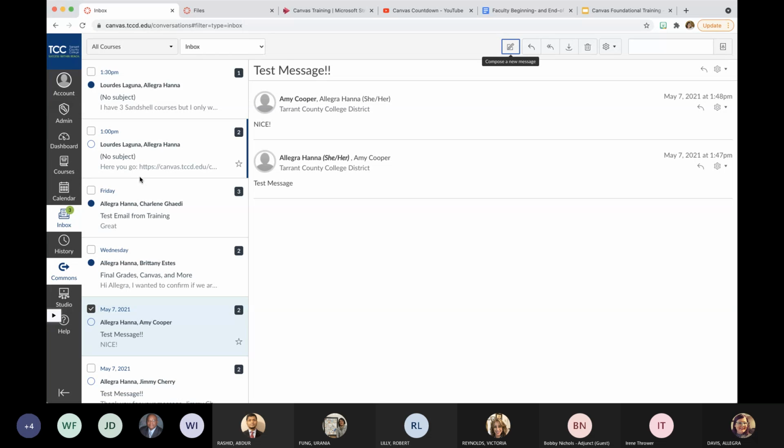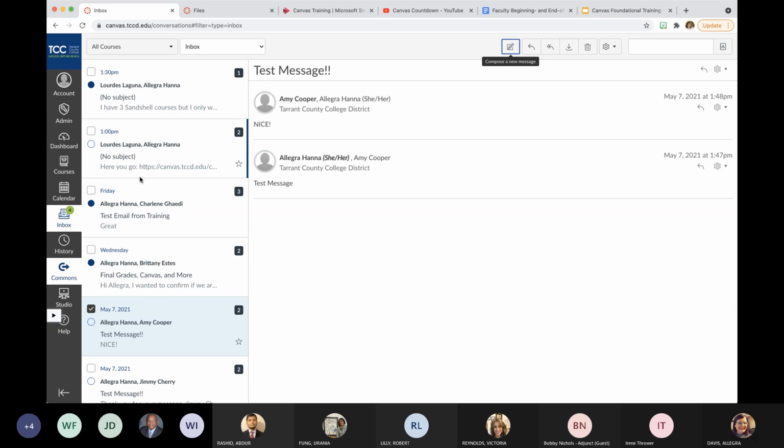But the good news is, if you are a person who is checking your Outlook all the time, then you will see your students' messages. If you are a person who is checking your LMS all the time, like me, I teach online, right? I have Canvas open basically the entire time I'm on my computer. I can set up a rule in Outlook that puts all of those messages in one folder. So they're not junking up my inbox. I'm going to see them in Canvas. I don't need them in Outlook, but I'm in Outlook. So if I'm on my phone, I'm checking my email, a student sends me a message, I'm going to see it. I can reply from Outlook and it goes to the student via the LMS.